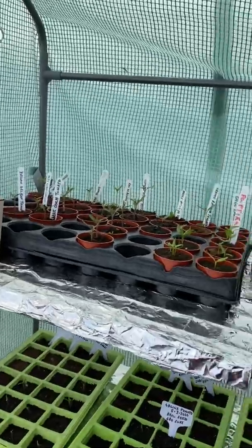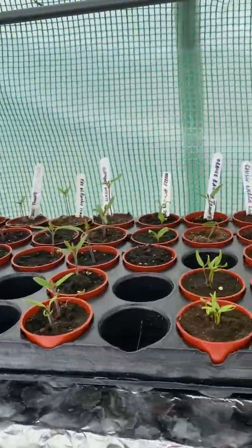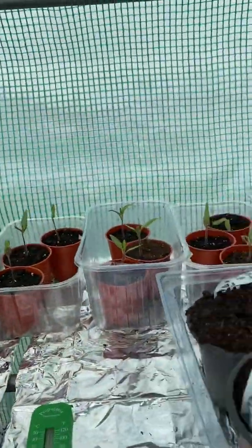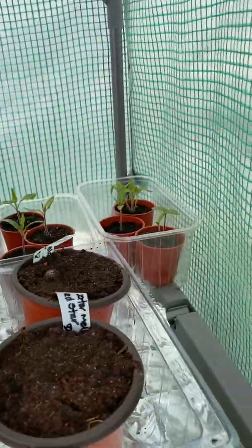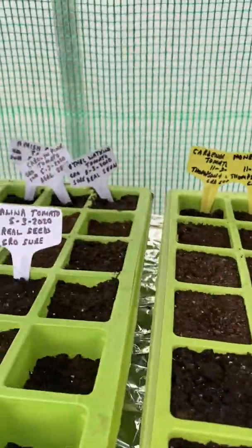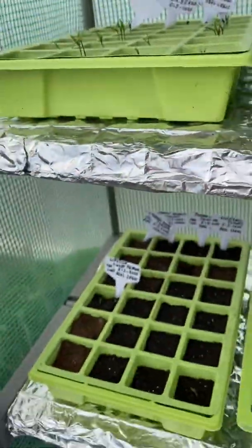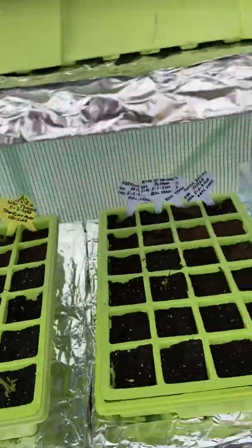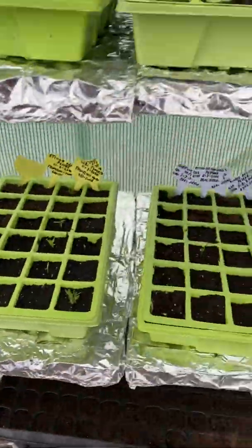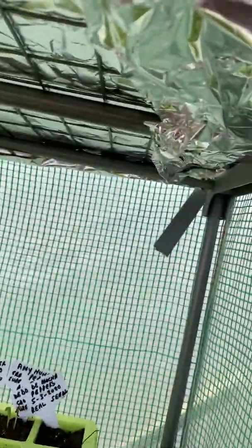Right, so here are some tomatoes that I grew, that I seeded about a month ago, I think, and they're coming up nicely. These ones, some peppers that I've grown, they're all popping up. Peppers and tomatoes. And then these at the bottom have just recently been planted. And then we'll open this other one and see what we've got here.